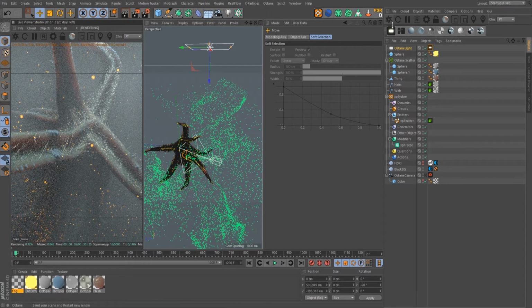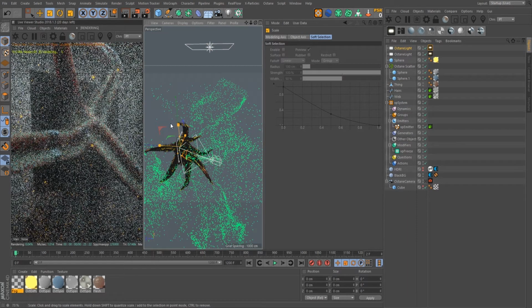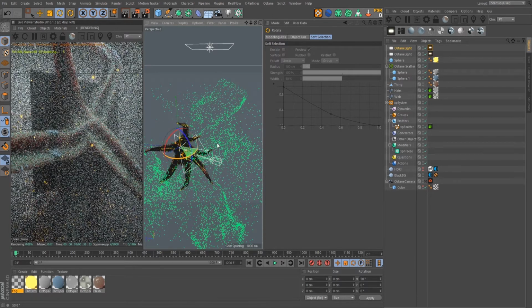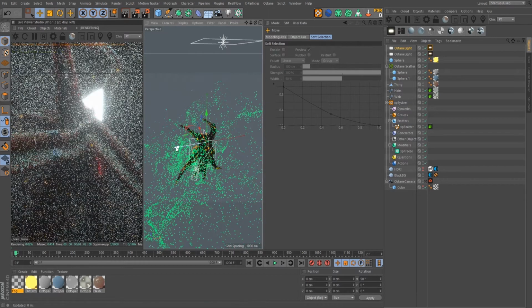Now, I would really like to accentuate the subsurfacing in here. Losing my words. Okay, so I'm going to make another light. I'm going to make it a bit smaller. I'm going to rotate it 90 that way.